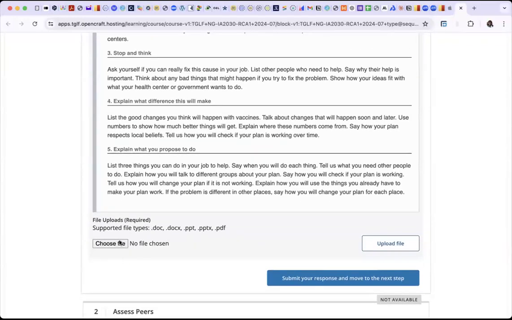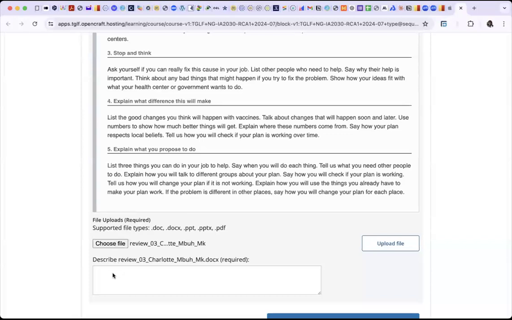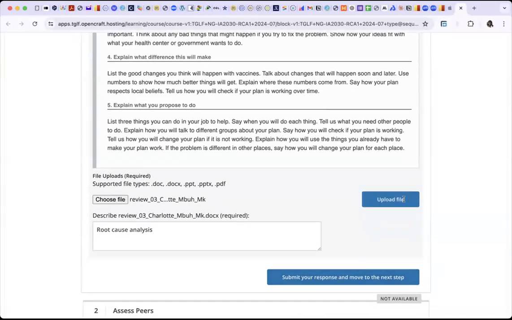created your account, and you have to upload your document. So you have to choose a file on your computer that is your project. You have to look for it. You click on this document and you select it on your computer. You click on open. Then once you have done that, you can come here, say root cause. You just type here root cause analysis. Once you have typed the root cause analysis, you can come here now to upload the file.